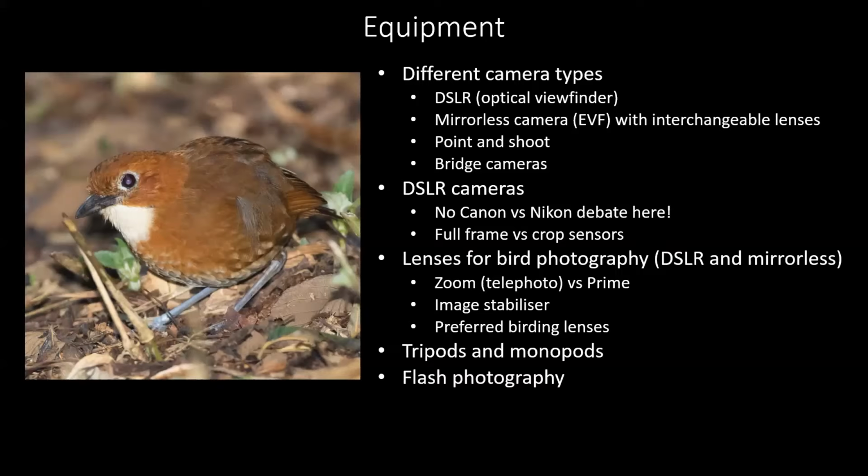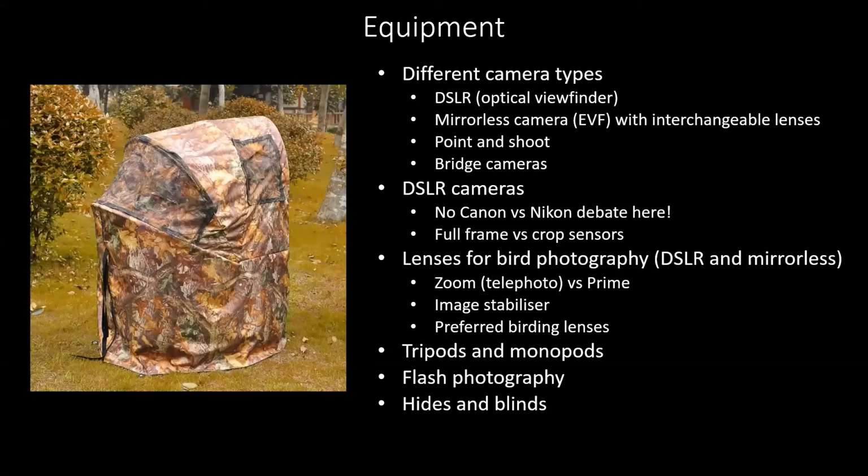Right, and then this is a whole other 3-hour webinar, and I'm definitely not the person to speak about it. Flash photography is really tough with birding. It gives you so many more options, but it requires a lot of knowledge of the settings of not only the camera, but also the flash. But you can get really nice sharp images. This is a red and white aperture in Peru. And without a flash, I wouldn't have got anything close to as good a quality image as this. But it really is another whole range of discussions to have around flash photography, just to say that it's probably for the more advanced end of photographers.